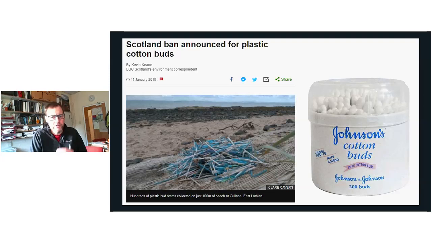So in the news story here, there's a story about how hundreds of these things were found on the beach. So the question is, how did they get there and why is it relevant to this course, perhaps, is a more important question. Well, remember we're talking about the 6mm screens in the last lecture. Well, cotton buds can quite easily get through a 6mm screen because their cross-section is less than 6mm, even though they're much longer than 6mm. Looks about 70mm long. So they quite easily get through CSO screens or through screens at treatment works.